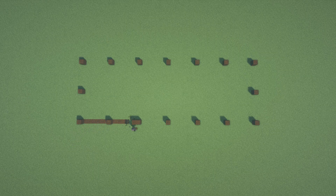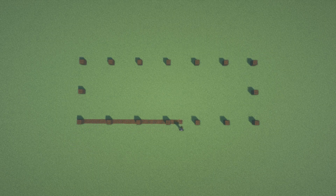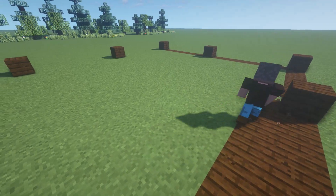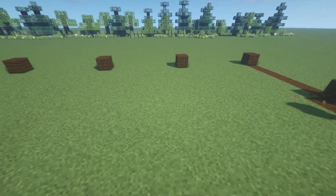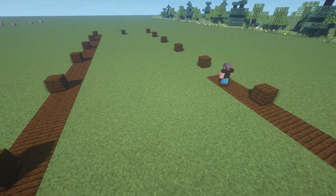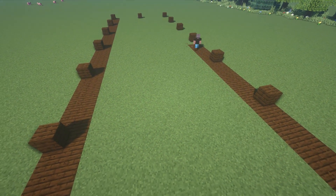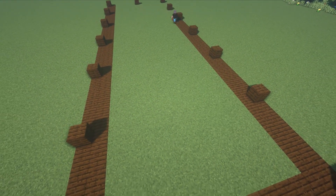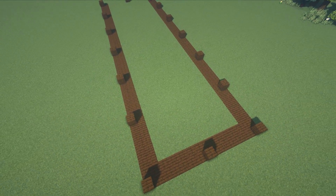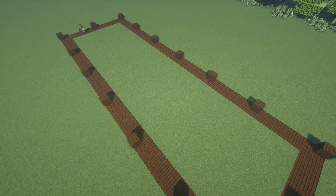To get this project started, you are going to lay down a foundation using dark oak planks, leaving a six block space in between each one of the pillars. The next step is pretty simple — just connect the pillars by placing down some more dark oak planks and creating a belt that is two blocks wide on the ground level. This is going to provide us a foundation on which the walls of this greenhouse are going to sit.